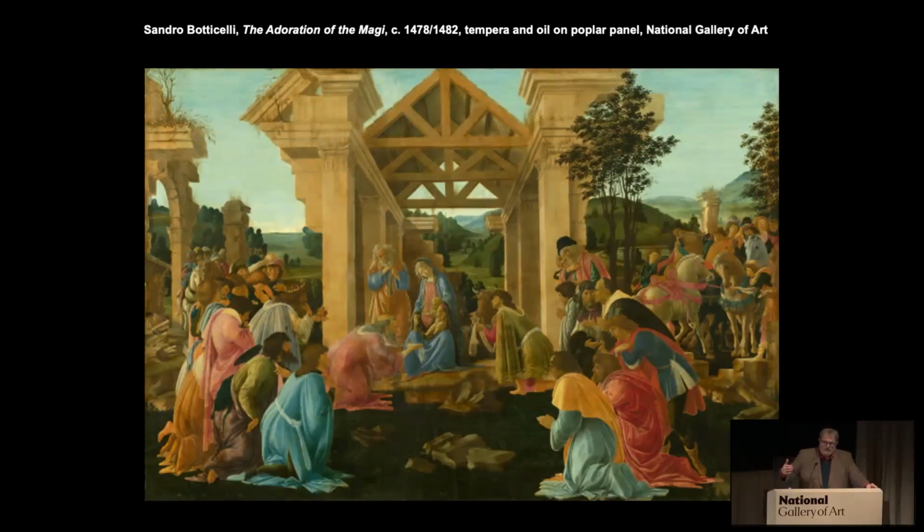So if we go just a generation later, after Cosimo's son is Piero, and then Piero's sons are Giuliano and Lorenzo the Magnificent. And the painter who's the most important painter for Lorenzo de' Medici is Botticelli. By that time, Fra Angelico is dead, and so is Fra Filippo Lippi. So we have another Medici painting here that is another adoration of the Magi.